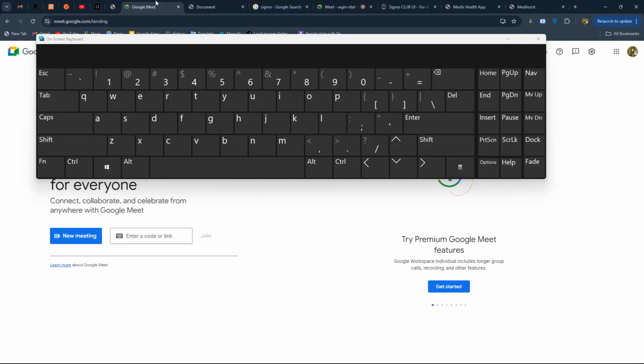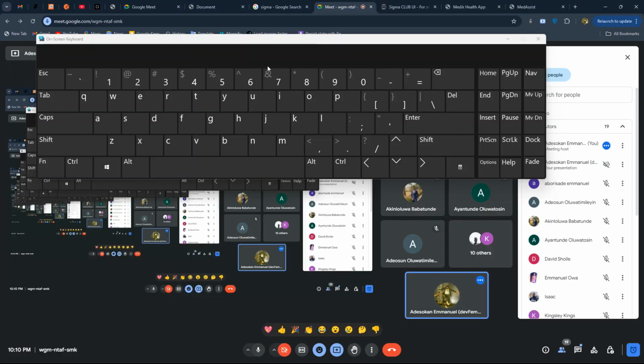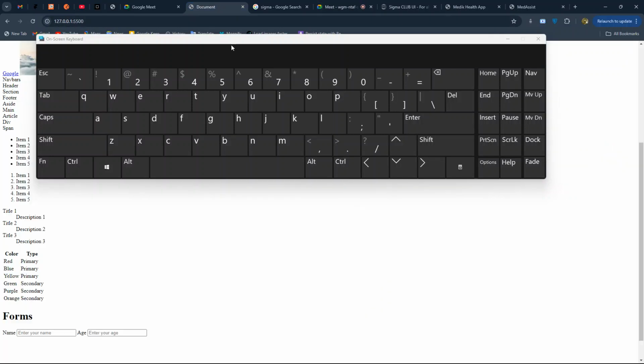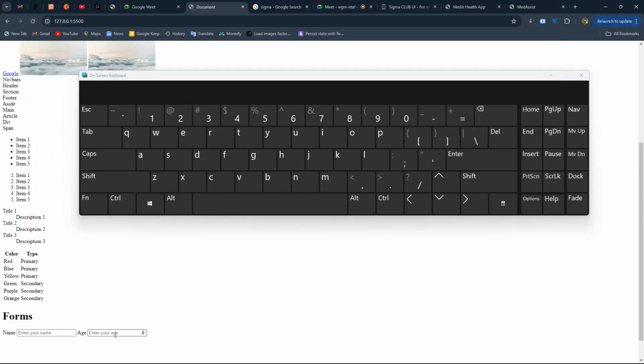Let me see if it's showing on the on-screen keyboard. Is it? Yes, it is. Okay, good. So I'll be typing it in here so that you see that I'm typing it. So I'm typing F. F is not entering. I'm typing D. But when I type E, it entered, but it cannot enter more than once actually. So why? Who can answer that?